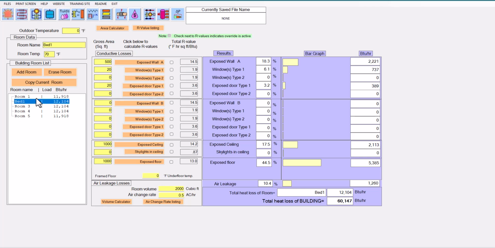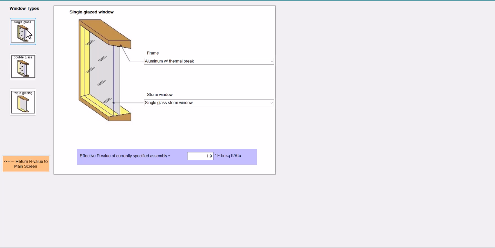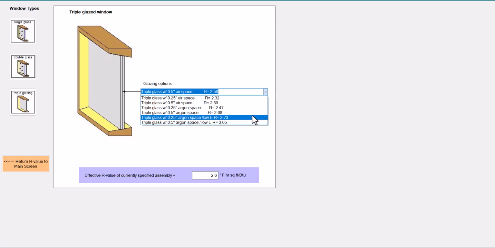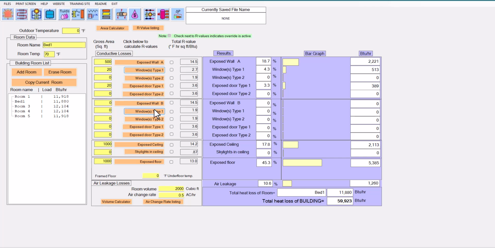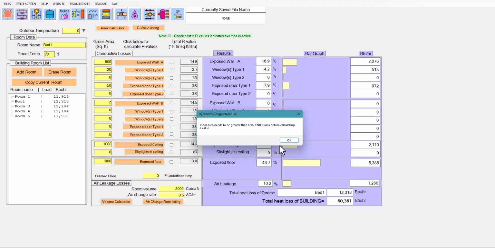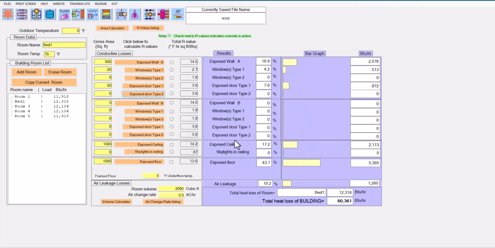If you go to BED1, you can then change the windows for that wall A. We go into the different types of windows. Once you pick that window, you can set that R value, and then that can be returned to that window, 2.7. Let's say we do have a door of 50 square feet, and it's saying here the door area is, we can't assign any door to this until it has some type of area.